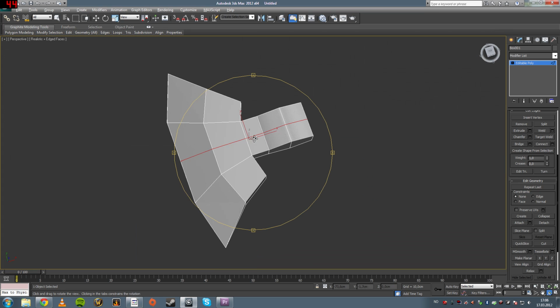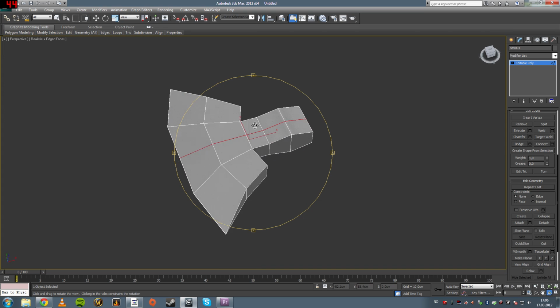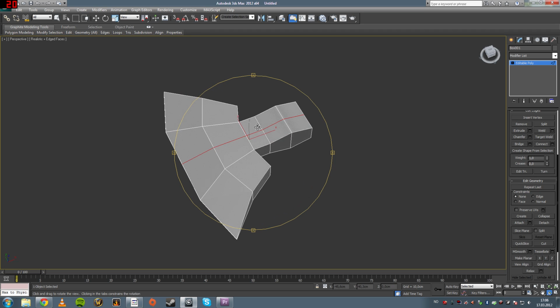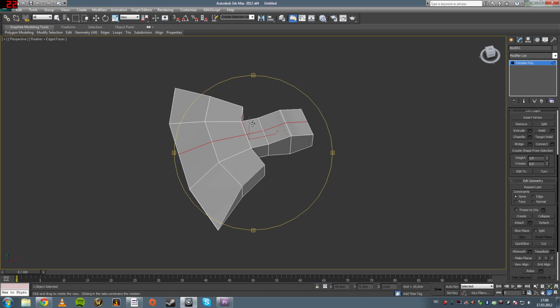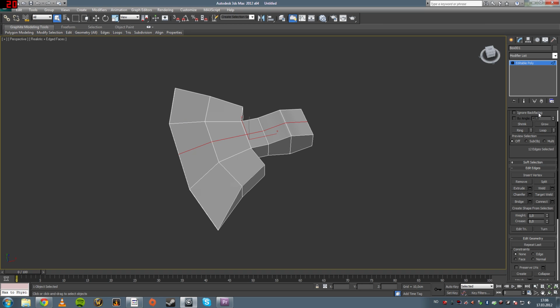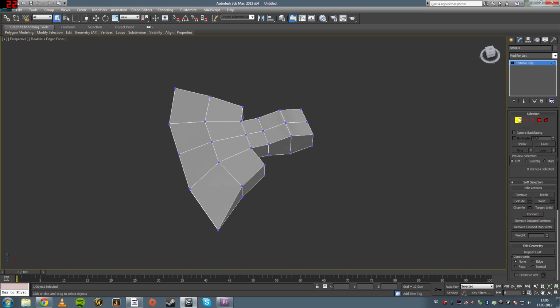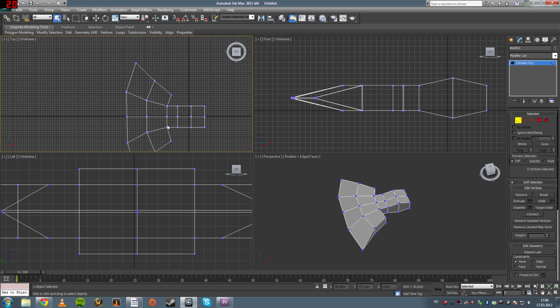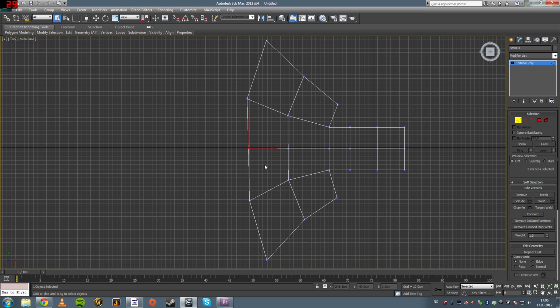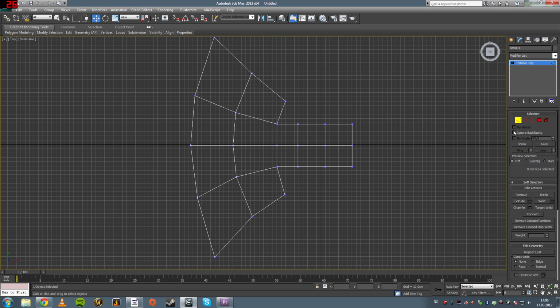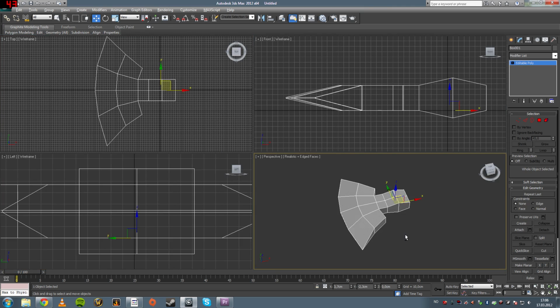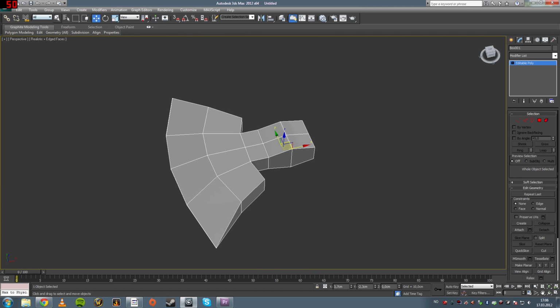Now, I'm not quite satisfied with how this looks. I'm not quite sure if this is what I want. So I want to see how it would look if it was a two-edged axe. So I'm just gonna edit this a little bit more. That's a little too pointy. And then I'm going to go into the first tool that I probably shouldn't teach you in this tutorial because it's gonna be a little too much to remember.